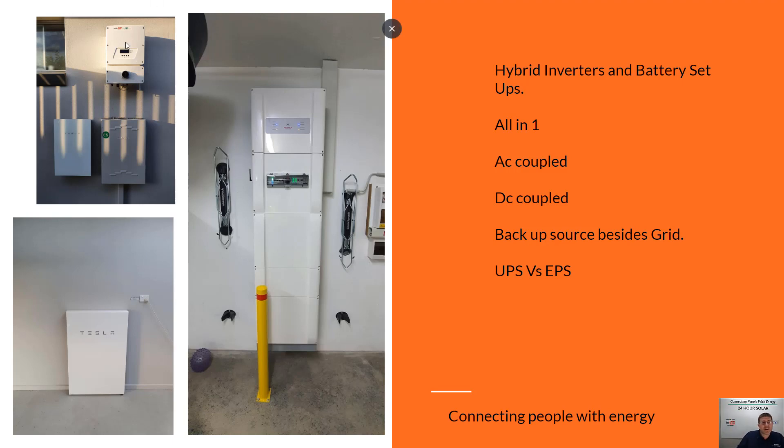High quality inverters like SolarEdge, ABB, Fronius, and things like that can be completely controlled in a microgrid situation — ramping the inverter up and down to use exactly the amount of energy the house needs. So it's not switching back and forth between batteries and inverter constantly. It's really controlled and really nice to watch one of these inverters being ramped up and down smoothly.